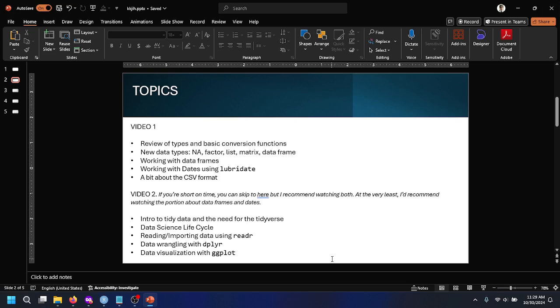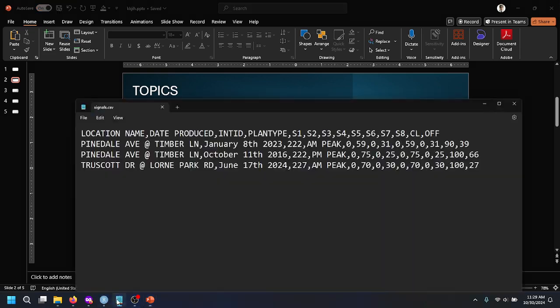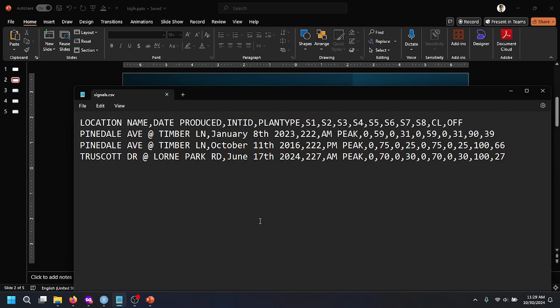So, in video 1, we ended up making a CSV that looked something like this, where this is simulating data from Synchro, where we have a particular intersection, the date it was produced, the report, let's say, the ID of the intersection, the timing plan ID, so AM, PM, or midday, the name of the timing plan, and then the splits for the 8 phases, the cycle length, and then the offset from the master controller.